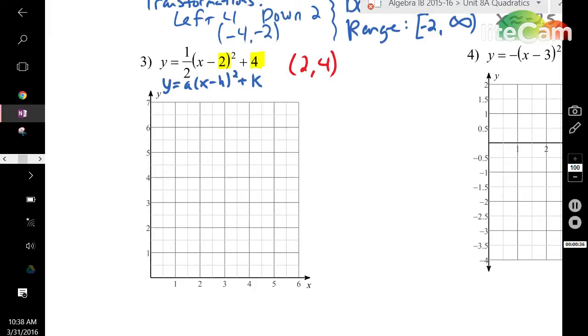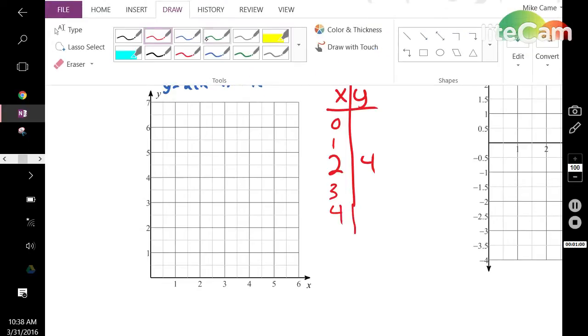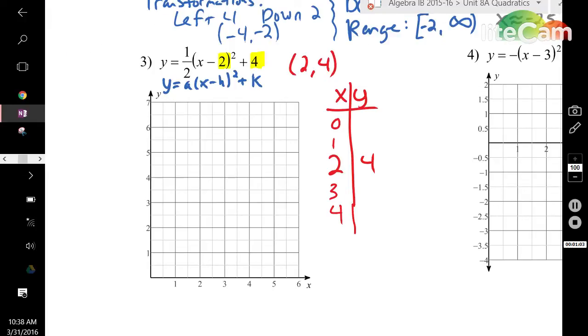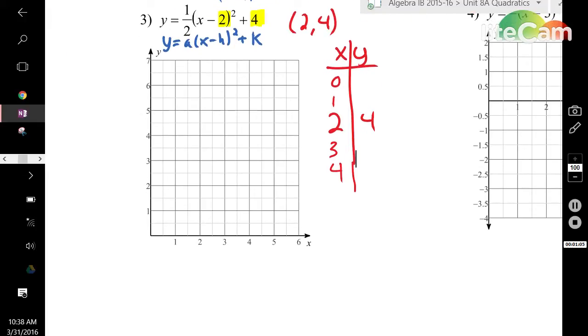So even though this says x minus 2, you think of that as a negative 2, but the format is x minus h. So therefore, h is actually a positive 2. In order to graph this, we're going to put 2, 4 into our table in the middle, and we're going to surround the x's by decreasing by 1 and then increasing by 1 for a total of 5 points. We want that vertex to be the center point in order to make the graph symmetrical, easier to see the curve. So to find the y values, simply plug in your x values.